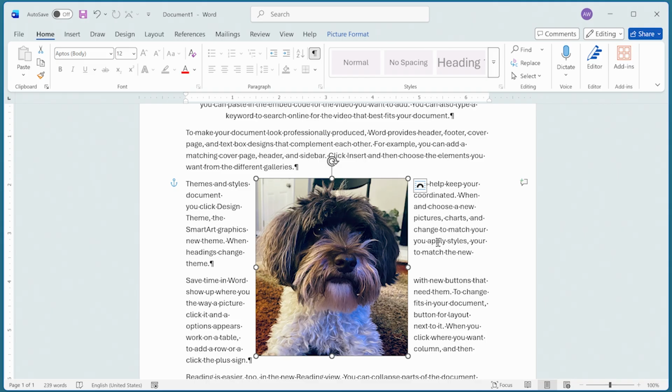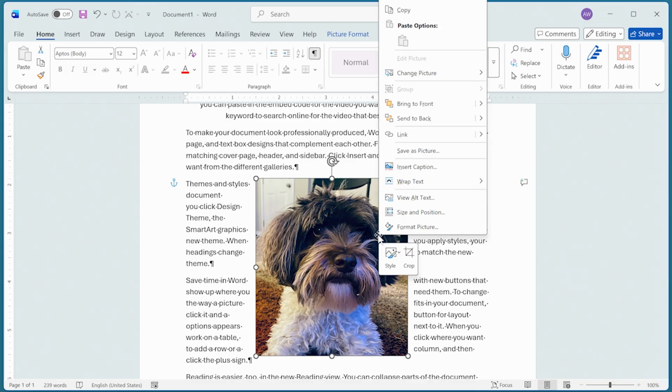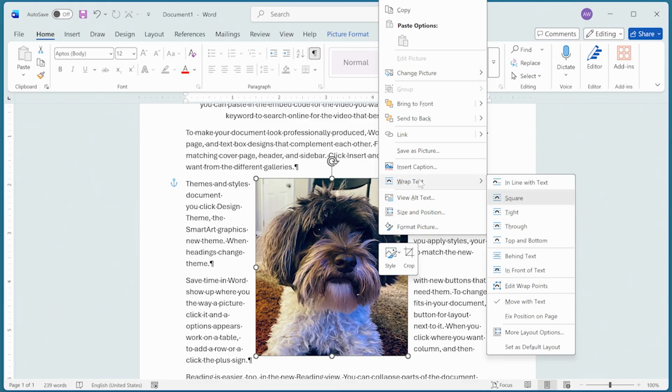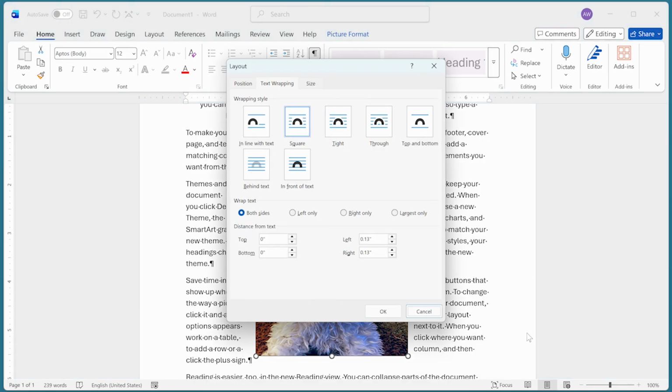To modify how the picture's anchor behaves, start by right-clicking on the picture to display a context menu. Next, I'm going to go ahead and choose Wrap Text right here, and then I'm going to do More Layout Options. That displays the Layout dialog box with the text wrapping tab of that dialog box displayed.